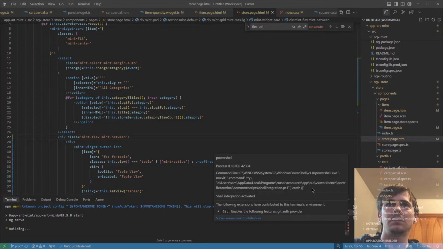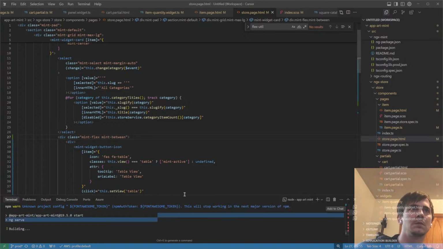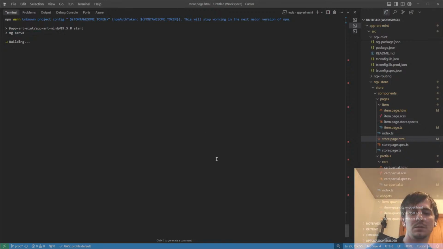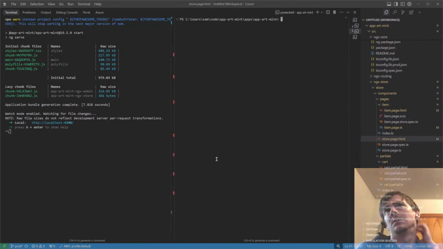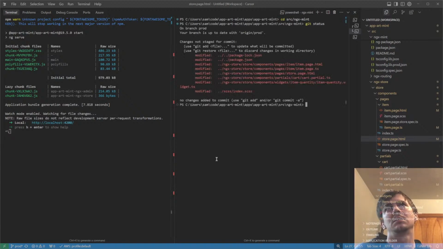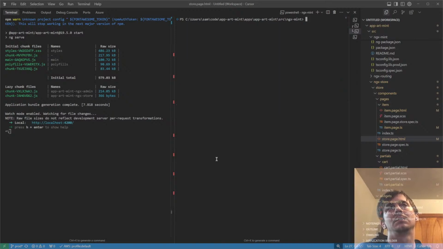And then in here, I'm gonna split this. And cd source ngx mints. Do generate a component.